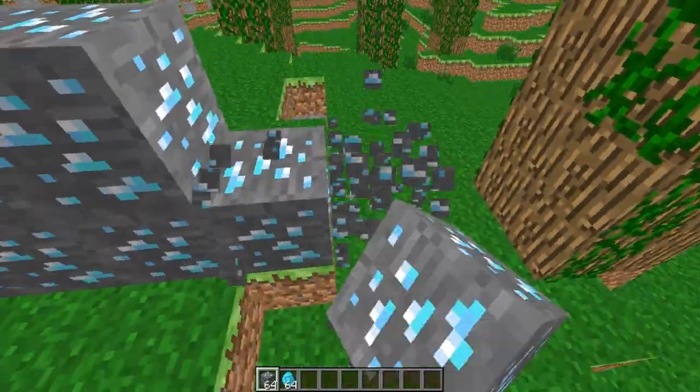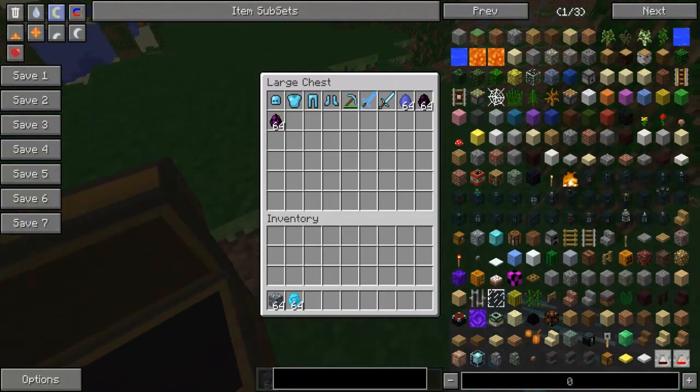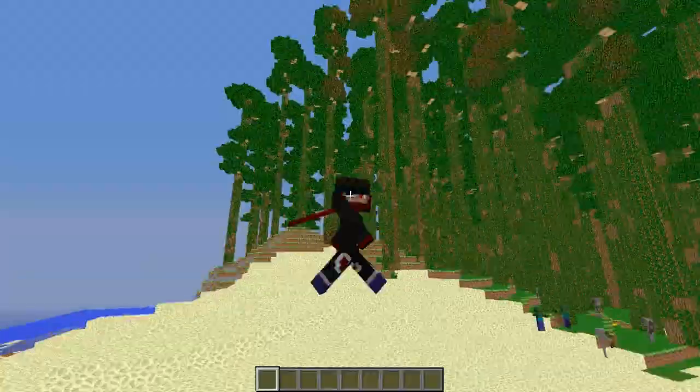Okay, so let's get rid of these ores. Holy crap, this is actually pretty awesome, but that's basically all that this mod implements. It implements an Enderbrine, also some new diamond tools and armor. It looks pretty badass. But anyways, guys, I believe that's going to wrap it up for today's mod showcase.